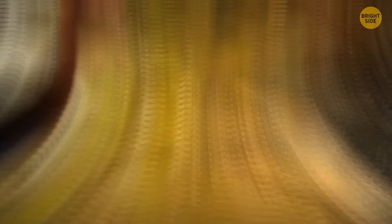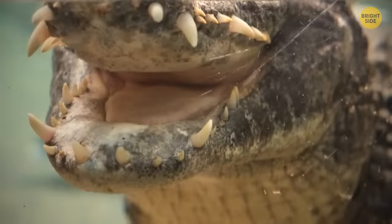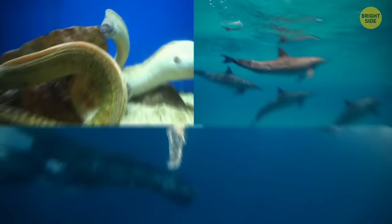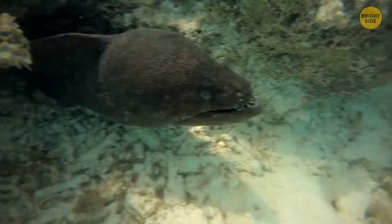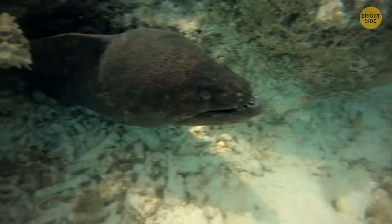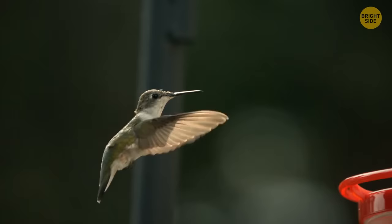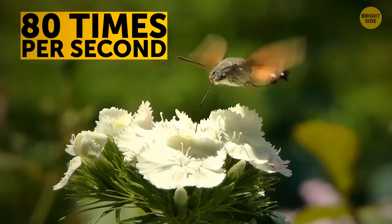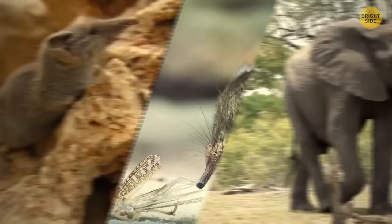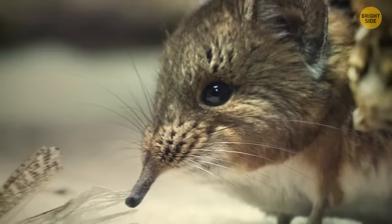Crocodiles can't move their tongue because it's attached to the mouth roof, which keeps the throat closed and protects the animal's airway. Water snakes, dolphins, whales, alligators, crocodiles, and turtles can drown if they stay underwater too long — these animals can't breathe in water; they can just hold their breath for a very long time. Only one species of bird can fly backwards — hummingbirds — and these tiny birds can also beat their wings up to 80 times per second. Despite what elephant shrews look like, these small animals are more closely related to elephants than shrews, which is why they have trunk-like noses they use to munch on insects.